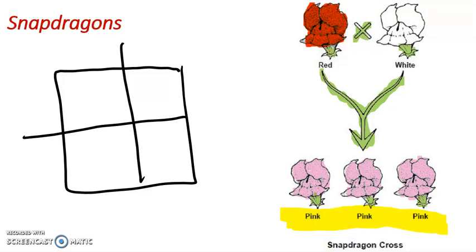Alright, so we have a red versus a white. Now, this is going to show a new pattern of heredity called incomplete dominance. So we're going to create some alleles here that are going to show that neither one is dominant. So we're going to show that the red is homozygous for one allele. We'll use capital R, and we'll use capital W for white. Now, traditionally, when they show incomplete dominance, you may see them use something like R with a prime on it and R with a prime on it, just to show that.